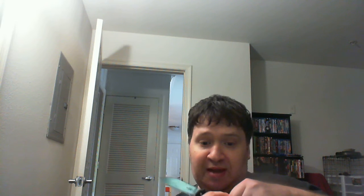Now thumb studs. A lot of people just take their thumb and do it that way. I do it the same way — I take it by the thumb studs and open it that way. It's just safer for me. And depending upon the back lock, it's easy to close.